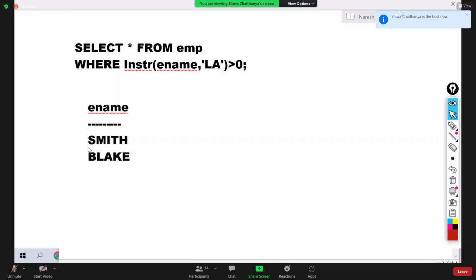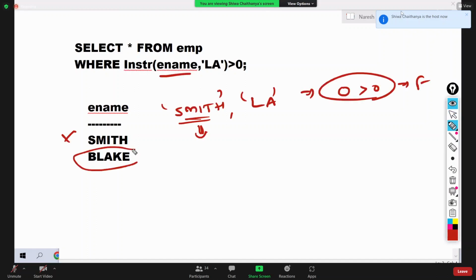No. What it returns now? 0. Is 0 greater than 0? False. It will not retrieve Smith. Okay, here second name is what? Blake. In the Blake, is there any LA string here? Yes. LA is at which position? Second position. So what it returns? 2. Is 2 greater than 0? Yes. So it returns Blake. Is it clear?